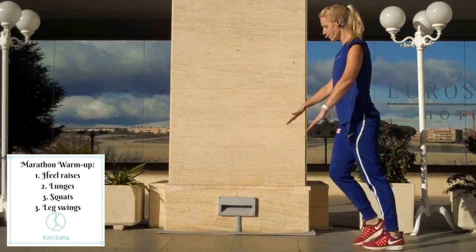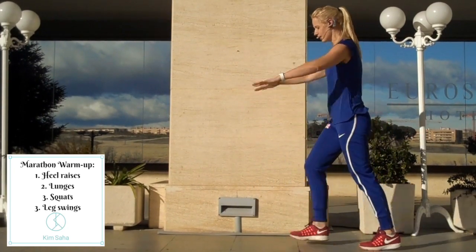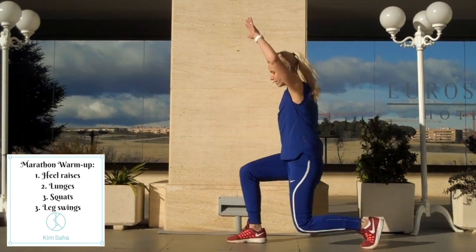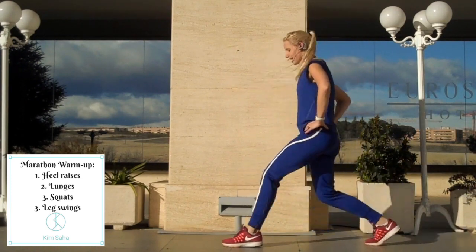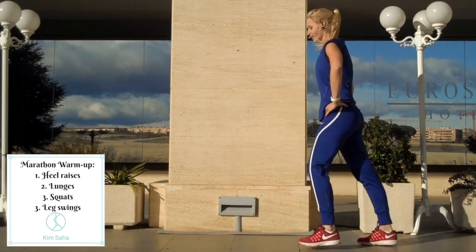Push off that leg, push off that front leg, driving up off it, swinging the arms up, just getting those shoulders warmed up at the same time. So if you're a bit embarrassed to do these in the park, then just have your hands on your hips. It's just fine. Good, just pulling up through that back leg to come up to standing. Drive off the front one, pull up off the back one.